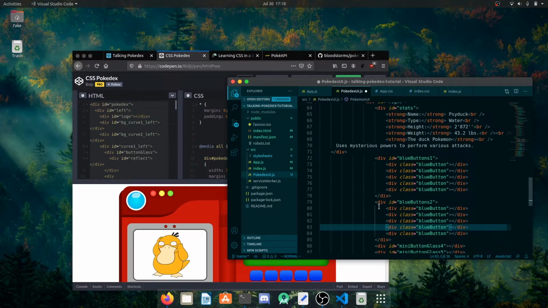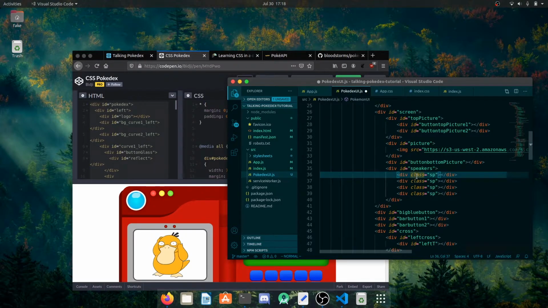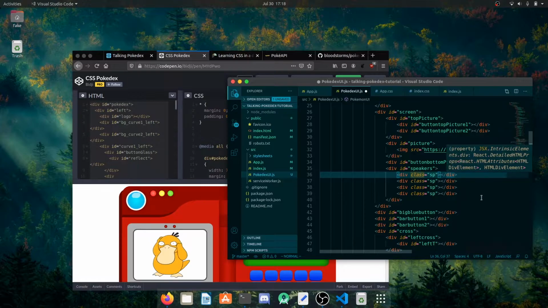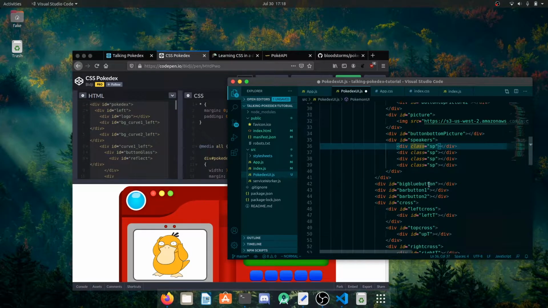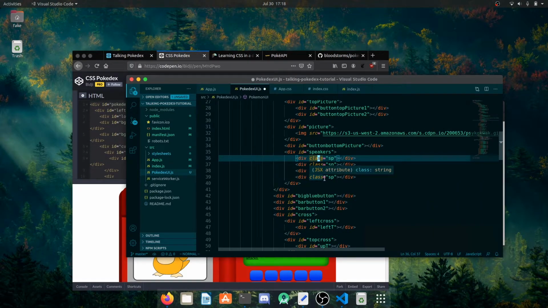Format this document. One thing you need to do is change all these classes into className. If you're using VS Code, you can hold Control and press D. In my case, I'm using a Vim extension, so I'm just going to do it the Vim way. You can also use the search and replace function over here to replace all the class with className.